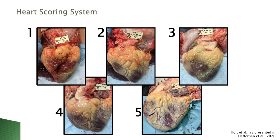What we do see is as you go from 1, which is a normal heart, and progress, you see the increase in the size of that right ventricle, that growth of the right side of the heart. Once you get into heart failure, we've lost all muscle tone and that heart will lay down on a table and look like a flat deflated basketball. There's no muscle tone with that heart, and that animal has died from heart failure.